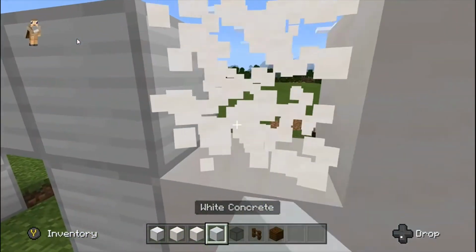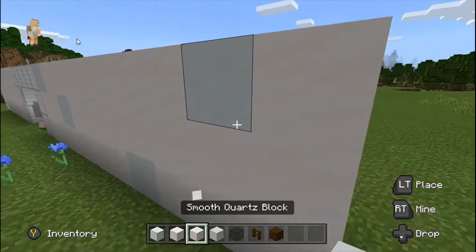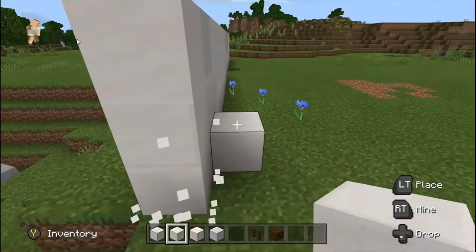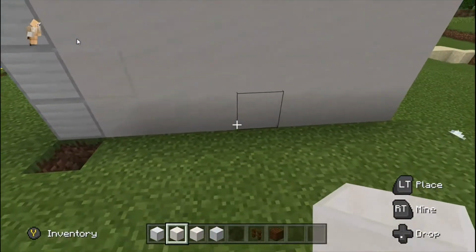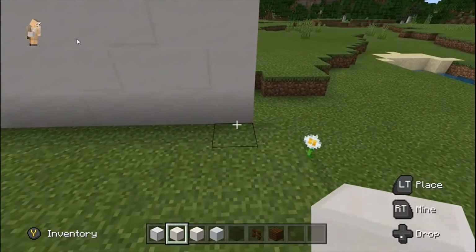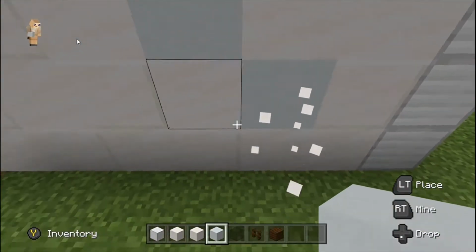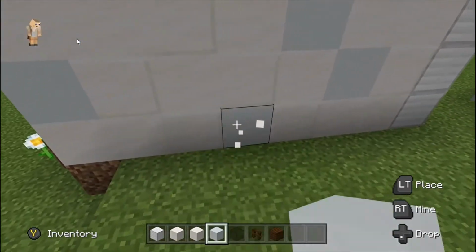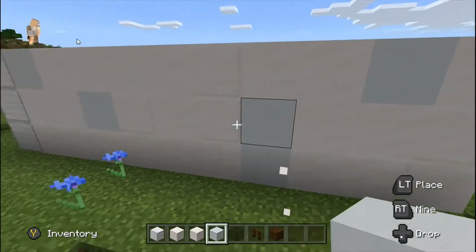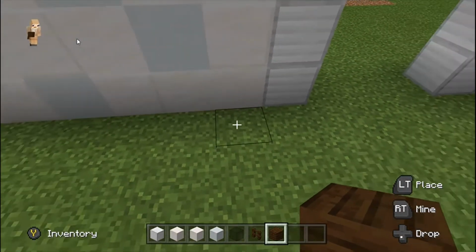Now I feel like if I add a bit of texture, gotta add some texture, that's what makes builds interesting. So add this, so quartz. The concrete has a bit of a grey texture to it, which makes it look quite nice. Adds even more texture to the building. Anyway, so what I'm going to add now is some wooden planks.